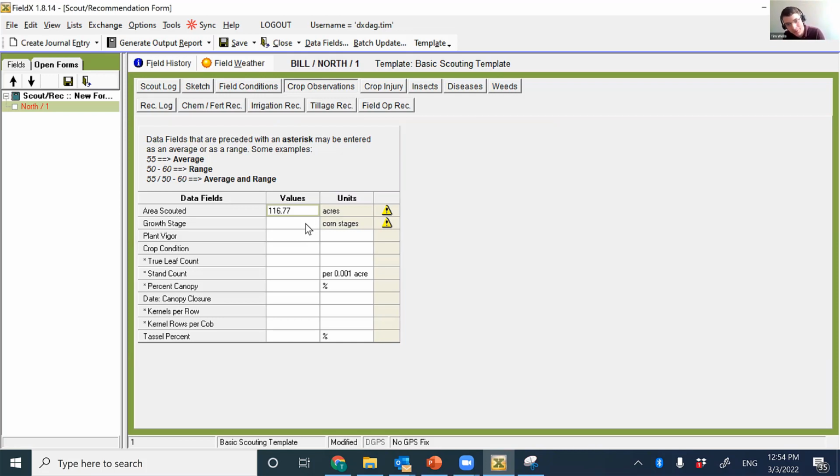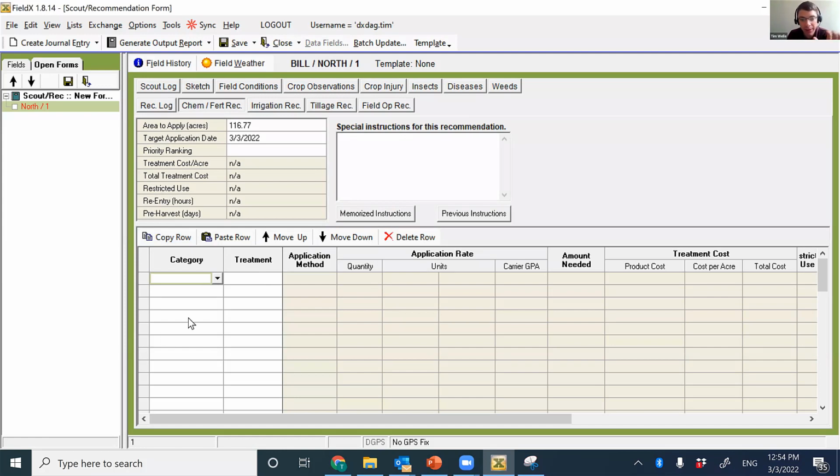But when I review the data with you, that's something I'd be looking at: whether certain growth stages that you're targeting are somewhere in that database. And then with chemical fertilizers, these are the recommendation templates. They're the recipes.